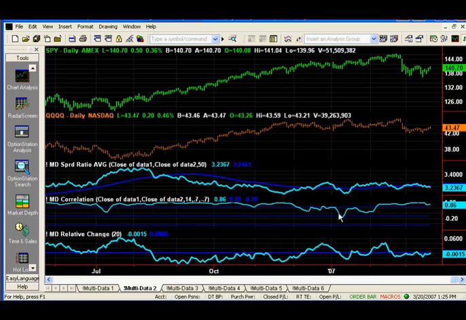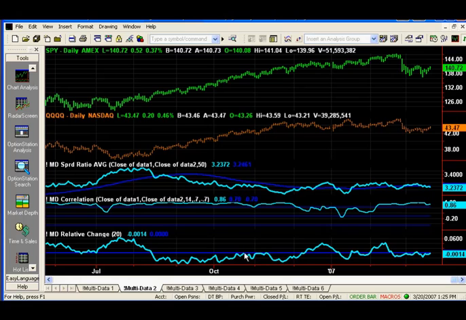So here you can see for a short period of time this was going up, this was going down. It was completely opposite. Here you can see the Q's going up, the spiders going down during that little period of time right there and there. And then that's when that correlation just drops to zero. There's no correlation between the two. In fact, if it would have gone on long enough, it probably would have even been oppositely correlated there, but it didn't last that long.